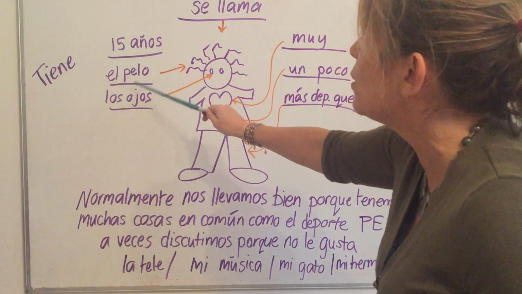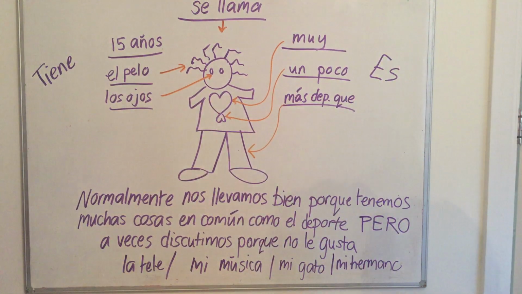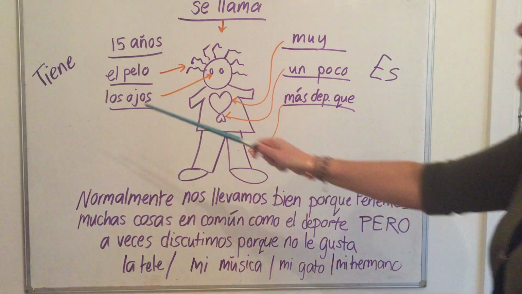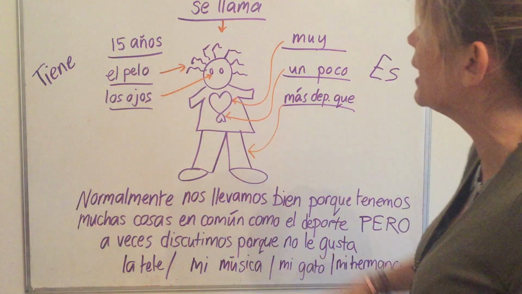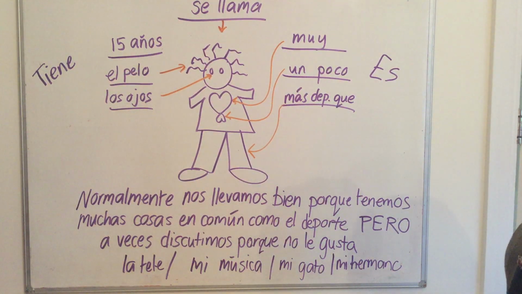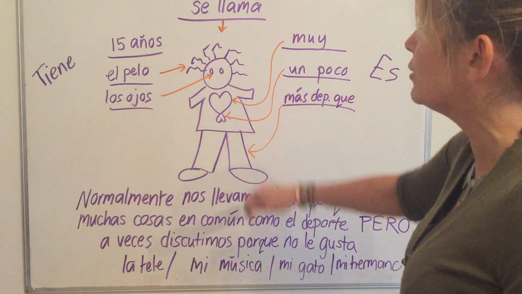Tiene el pelo. Don't forget the L. I have seen so many people miss that out. So literally you're saying he has the hair. Tiene el pelo rizado, corto, largo, rubio. Get those adjectives ready. Remember, only have one description in your head. They are not going to come and check that your family member looks exactly like that. Get a description. That is going to be your mum, your dad, your brother, your sister, your friend. One description only. So, tiene el pelo, adjective.